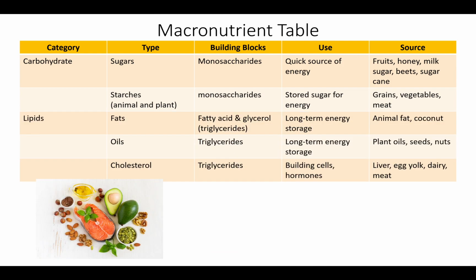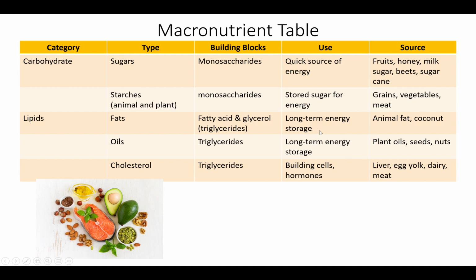All right, our next category are the lipids, and you have three basic types of lipids. Waxes are another type, but I'm not going to include that here. Our first one we consider lipids are fats. The building blocks, or the Lego pieces, if you will, of those are fatty acids and glycerol. And there's actually 3 fatty acids to 1 glycerol. And so because of that, the word is triglyceride, sorry. Tri meaning 3.